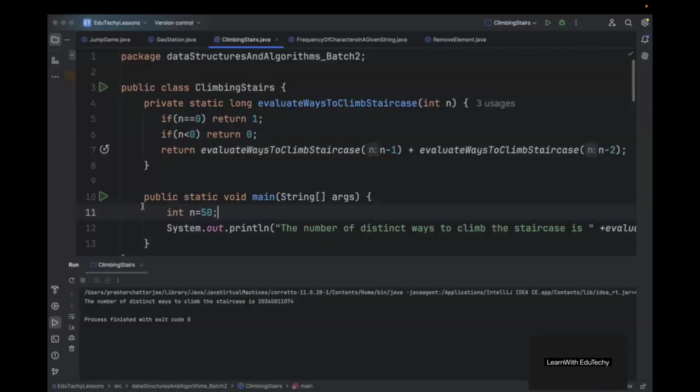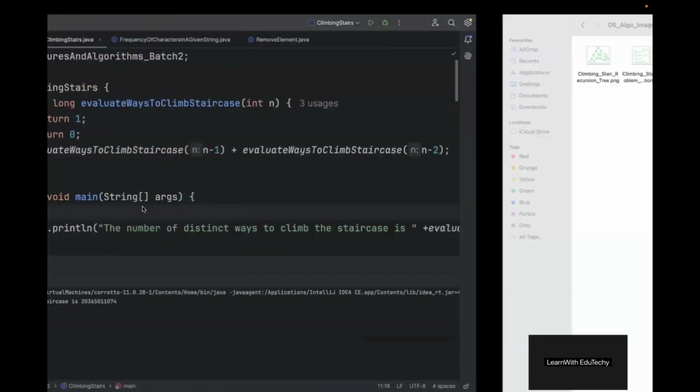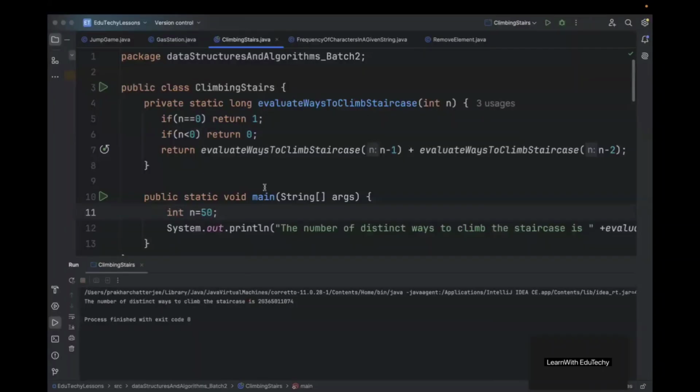So without wasting any more time, we are going to see how we can improve this code, right? How can we improve this particular solution? Instead of having those different leaf nodes that we are evaluating, right? Why is this taking time? Let's try to understand why this is taking time.